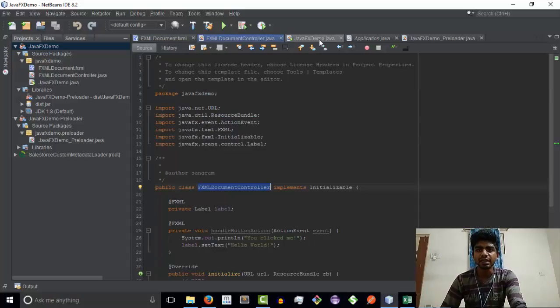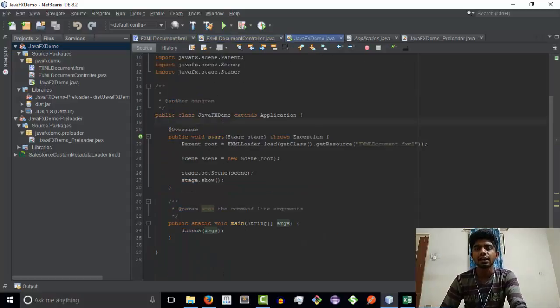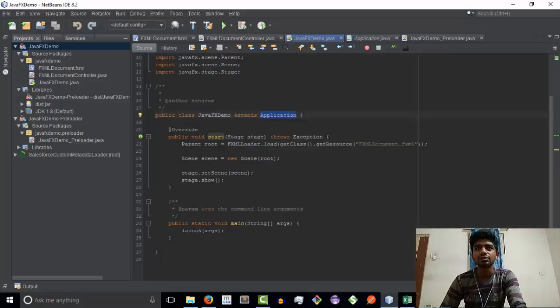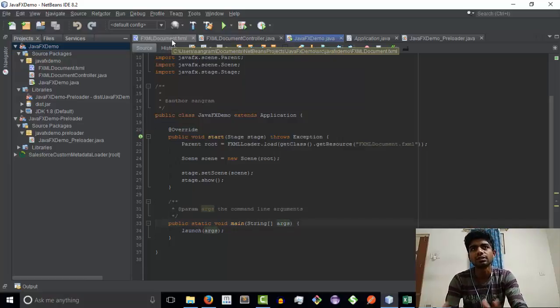And then this is our main class. This has extended the Application class, which is an abstract class, which is here. It has these methods, which this one is overriding, and this one is just calling that method basically. So these are the command line arguments. Whenever some command line arguments are passed to this application, the application then knows what documents, what fxml files are there, which controllers are there, and then it launches the app.